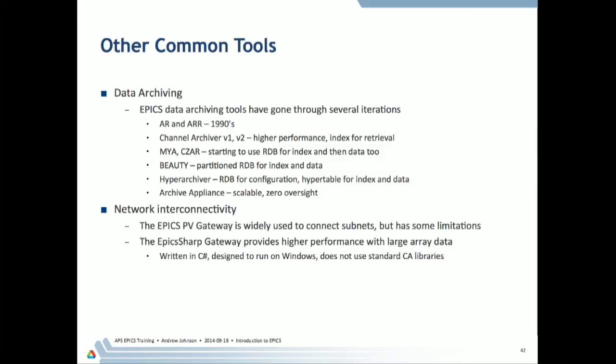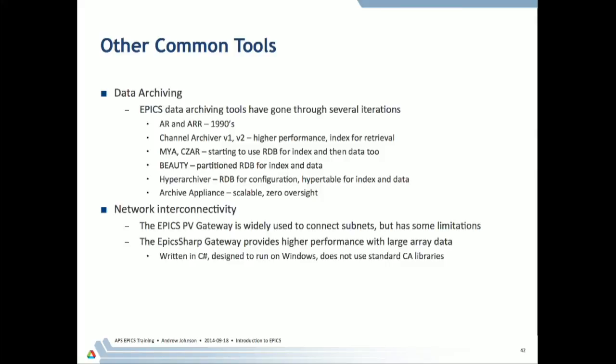But then there started to be problems with performance on that. So BEAUTY came along, which is related to Control System Studio, and that was using a partitioned relational database to store the index and the data. And then someone came along with the idea of using Hypertable to actually store your index and data, but still with an RDB for configuration. So the HyperArchiver came along.